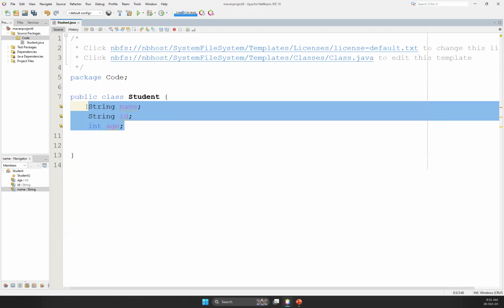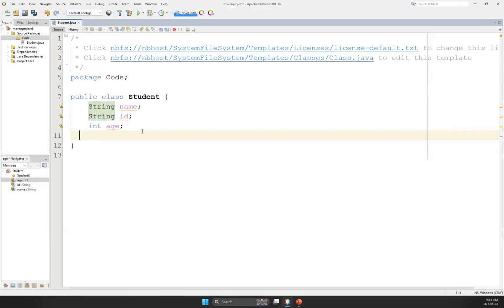You can create 10 objects from the Student class, and each object can have a unique name, 10 different names for 10 different objects, 10 different IDs for 10 different objects, because each object has its own copy of the instance variables. Now, these are the variables.